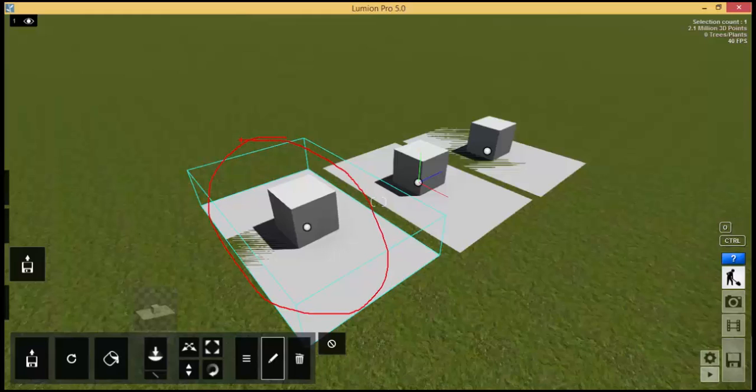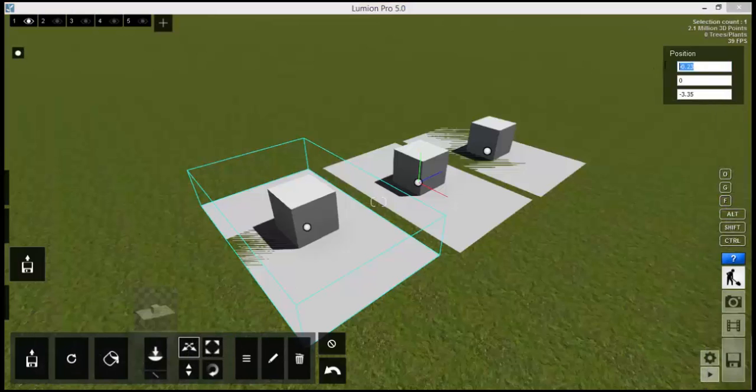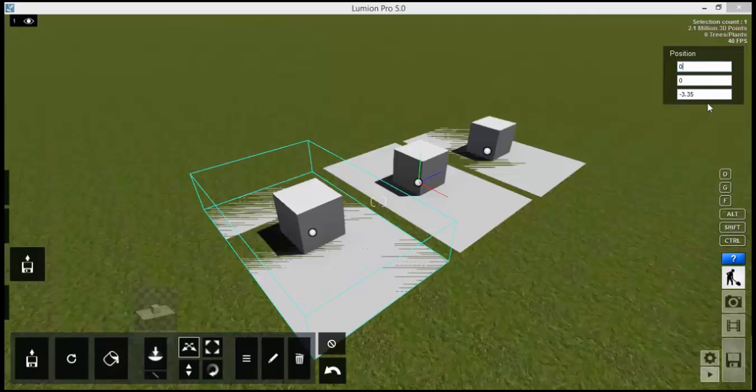This is the key difference in using between Lumion 4 and Lumion 5. There are some key user interface differences. But since we are starting on 5, then there's no need to talk about what is in 4. Once you click on this already, you select the Move command, and if you mouse over the transform type in here, you should be able to punch in the numbers quite nicely.